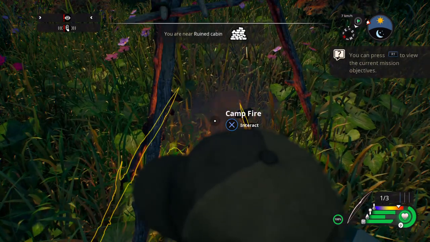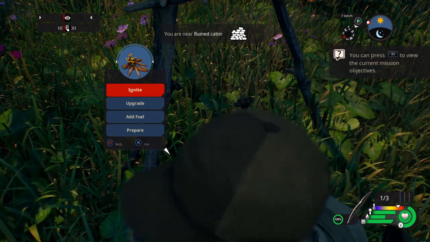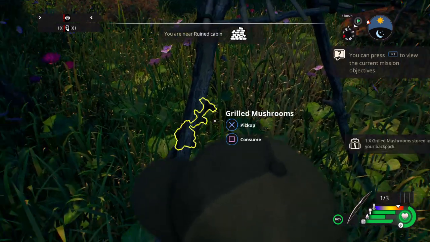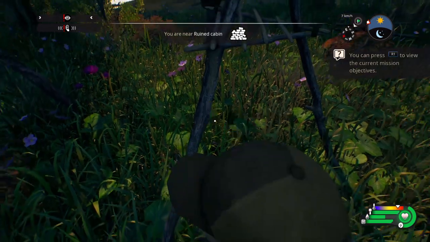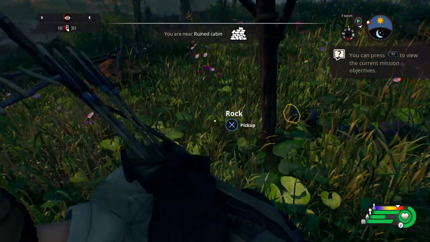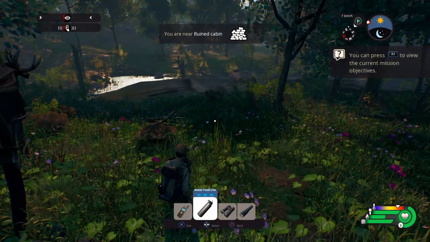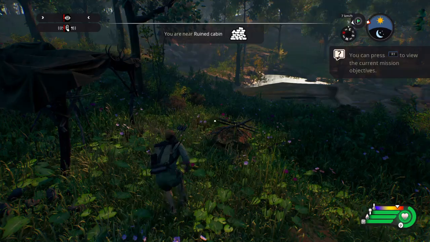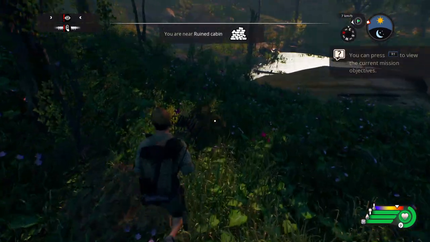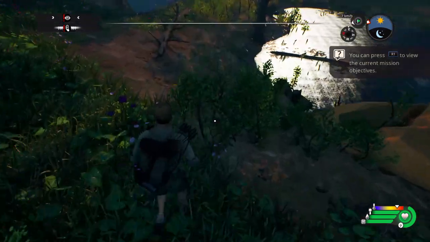So my mushrooms are all grilled. My campfire I can extinguish, and I'm gonna actually eat one while I'm here. And then I need a little bit of water, so I'm gonna hit my water flask up. And I'm gonna find out real quick if the lake is fresh water or not. Grab some more berries as usual.